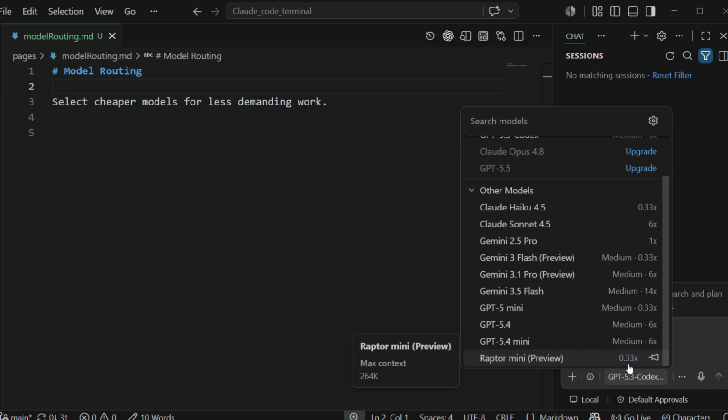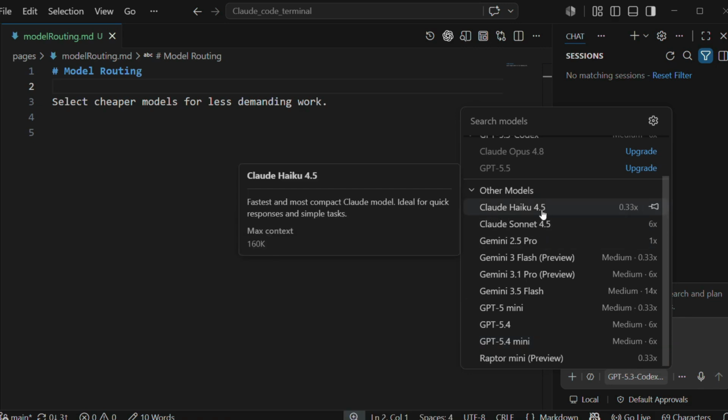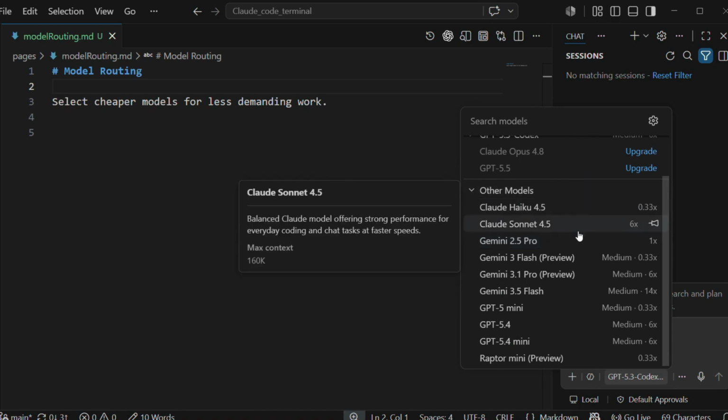And you can see even by its rate here, it's just 0.33. All the others are more expensive than that, with the exception of Claude Haiku. That's another one that you could choose. So the lower these are, the cheaper the model is, and so I would start with those first. And then if you don't get a good result, then move up to a more powerful and higher model.